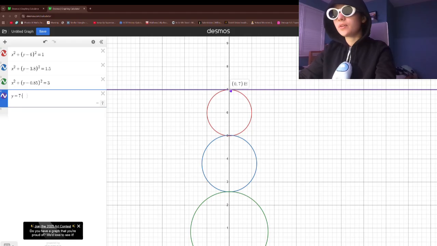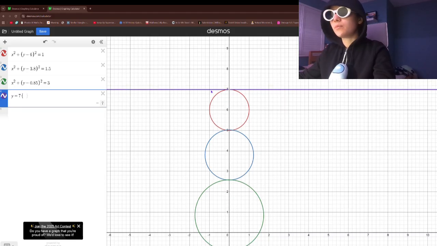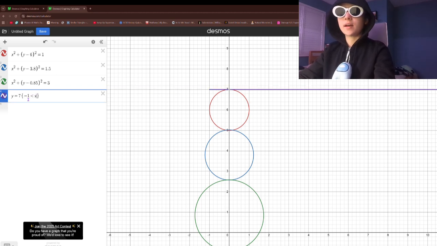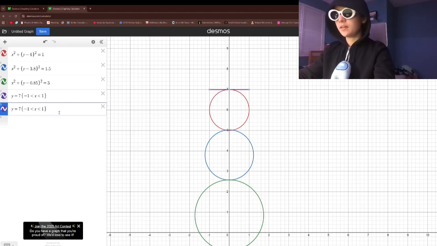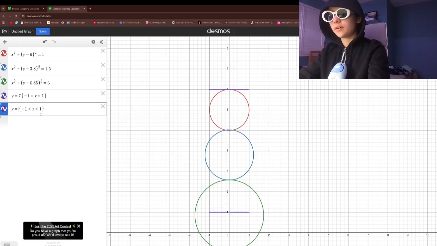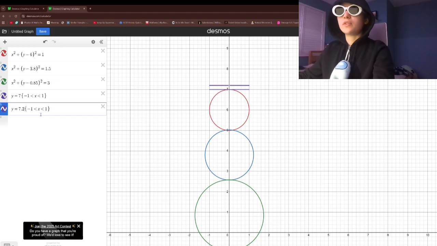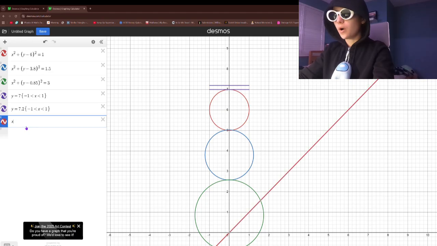Right, now I need that between, let's say, -1 and 1. So I need to set my range between -1 and 1. Then I can copy and paste that. I'm going to move the hat a tiny little bit up. So, what, 7.25 seem reasonable here? 7.2 is quite nice.